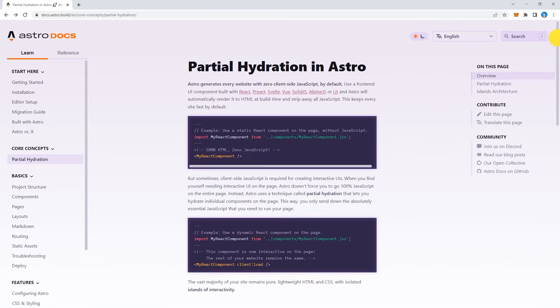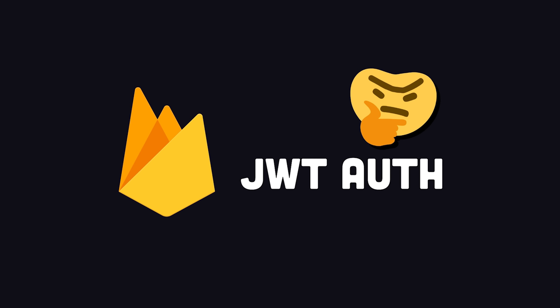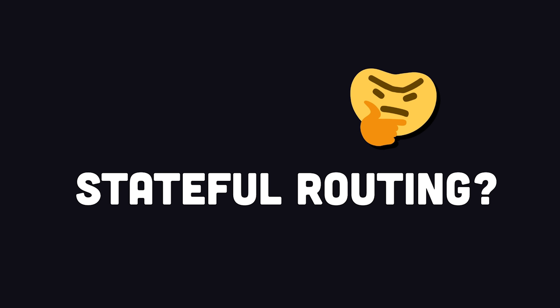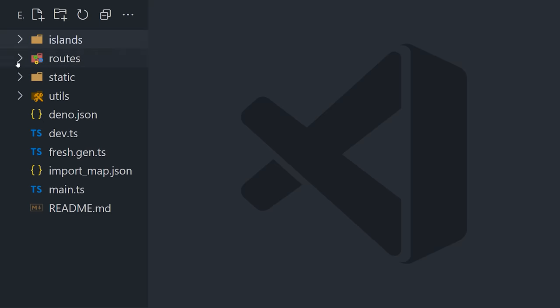One drawback to be aware of is that every page is server-side rendered. It's not like Next.js, where the client-side router takes over after the initial page load and renders everything else client-side. It can be harder to implement libraries like Firebase Authentication, because you'll have to move your authentication logic to the server. In other words, preserving state from one route to the next could get tricky. It's a lot more like a traditional web app, as opposed to a modern single-page application.